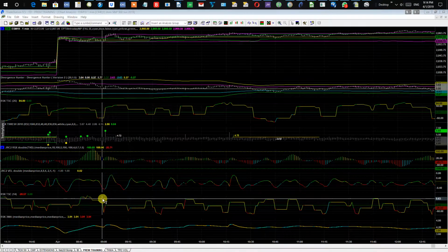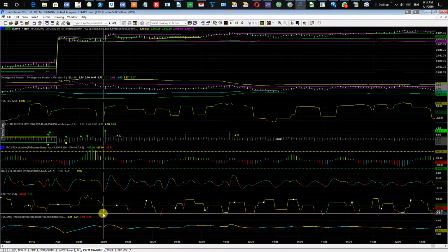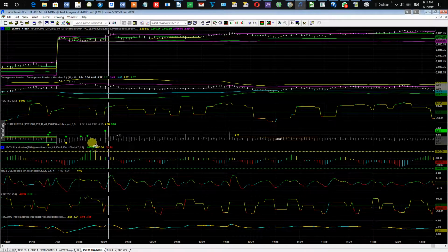Now we get this dip, however. All right. We get that dip, however, and that might have been just a little bit confusing. But the raw data on the premium 1 minute chart here, we haven't really dropped that much on the raw data. And again, this is a 1 minute chart. And what we're really going to wind up using is a 5-second chart. And that's where we're going to see this even more clear. But there is divergence in here for the long trade.